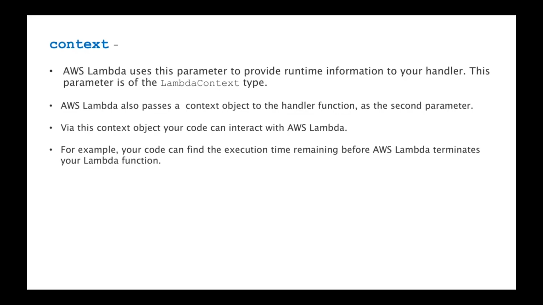The event data is going to carry the source service information, like the S3 bucket name, object name, when it was created, what actions happened, all those. The context information is going to have the runtime environment, like what the function name is, where it is storing the log, how long it is running, and how much execution time is pending. So this is the context information. Using these two critical pieces of data, you can do your own function.